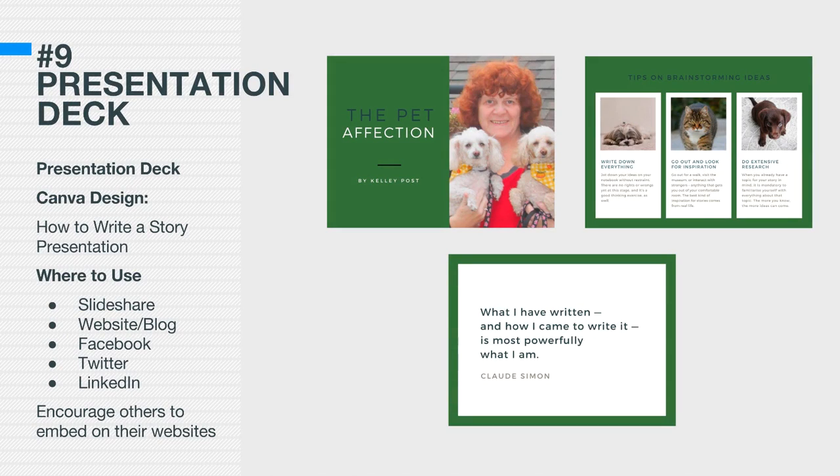All right, number 9 is a presentation deck. And again, this is one of those things that everybody is going to need at one point in your brand's existence. You're going to be doing a presentation, whether it's online or at a conference or at a workshop. You're going to need a slide deck. This again is from Canva. It's the How to Write a Story presentation, and all I did was drop Kelly's photo on. And these are pet photos that they had in Canva, and they're the free ones. I just dropped them on there.